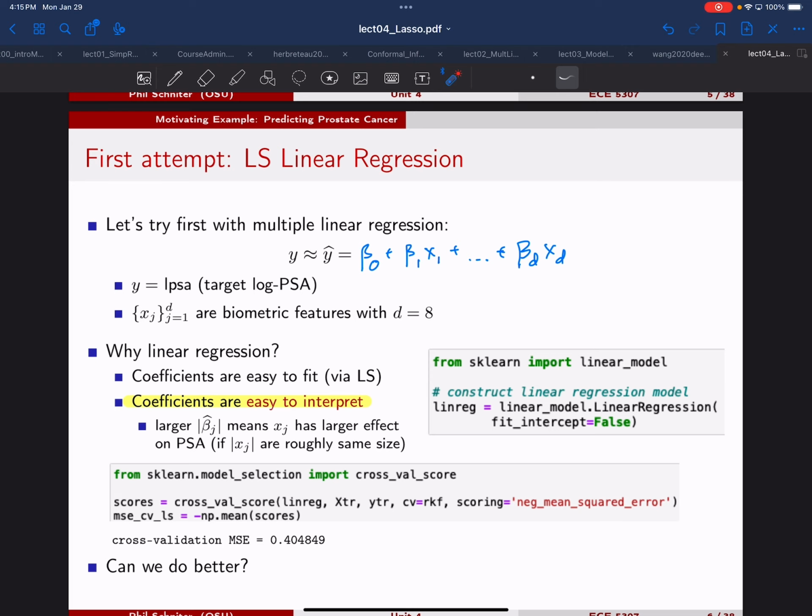So if you want to do this interpretation, you have to be careful, and you want to make sure that these x's are roughly the same size. And we can do that using a normalization process that I'll describe in just a few more slides. But that's sort of a caveat. Some of you may have realized, as I was saying, we can just look at the betas, that's not entirely true unless the x's themselves are roughly the same size. And if so, then yes, a larger beta means that feature has a larger effect on the target. And so that could be really useful to know.